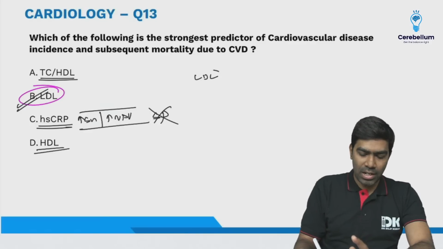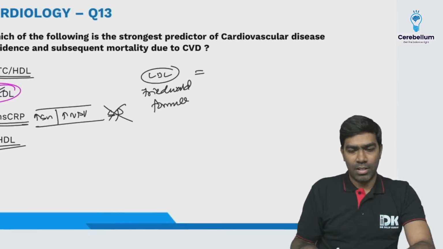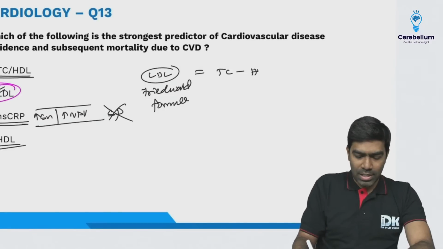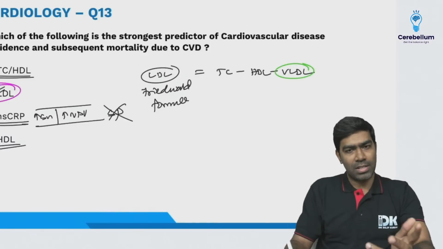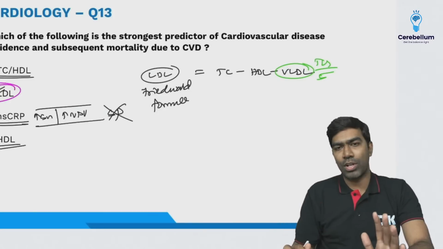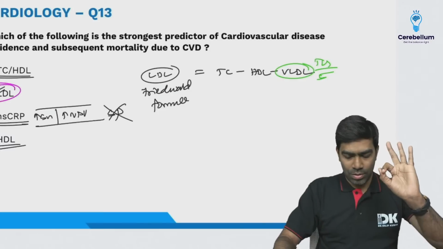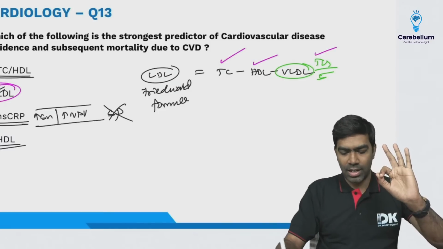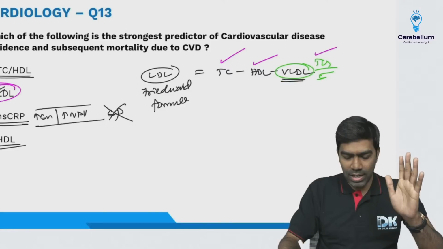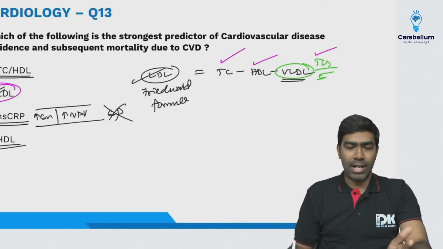And how will you calculate LDL? It is based on something called the Friedewald formula. So this is called calculated LDL. It's very simple: total cholesterol minus HDL minus VLDL. Usually we don't do direct VLDL measurements. Instead, triglyceride divided by 5 will give you the VLDL. One-fifth of triglyceride tells you the VLDL value. So all you need to measure is only 3 values: total cholesterol, HDL, triglyceride. Just measure these 3, and you get VLDL and LDL together. That's called the Friedewald formula. So this was calculated LDL.